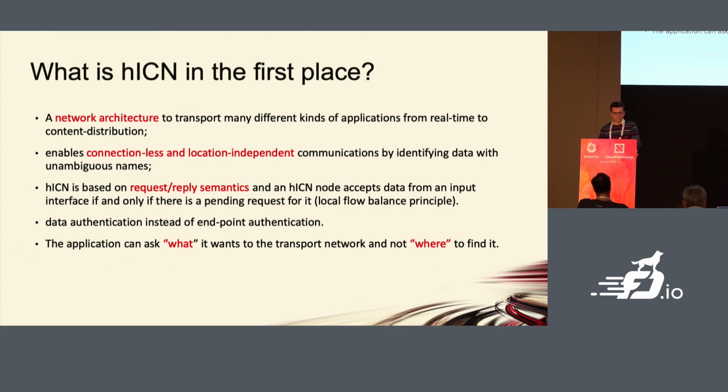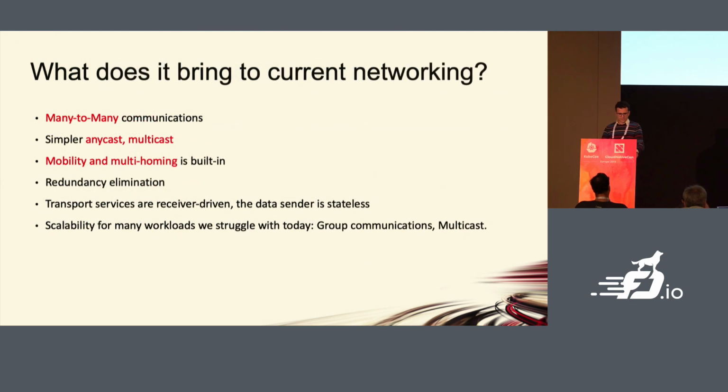Now, for those who are familiar with IP multicast, this is what you do when you open a multicast channel. You bind an application to a location-independent name, which is the IP multicast channel, where, for instance, a TV channel is coming from. But it does not extend to all the other kinds of communication semantics you can have today. And actually, multicast is something that is going away for this reason, because it cannot extend to all the other interactions.